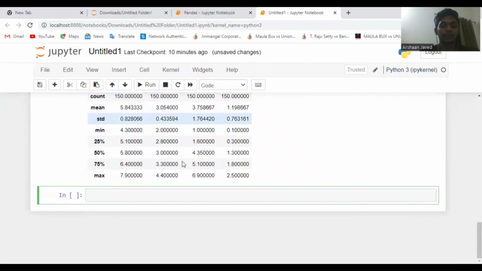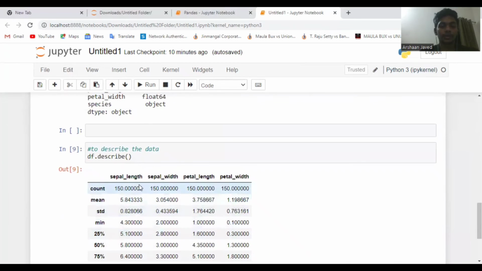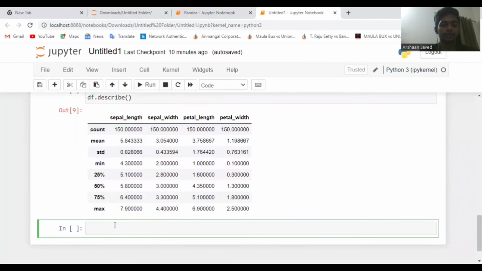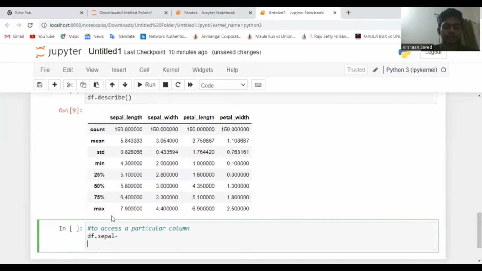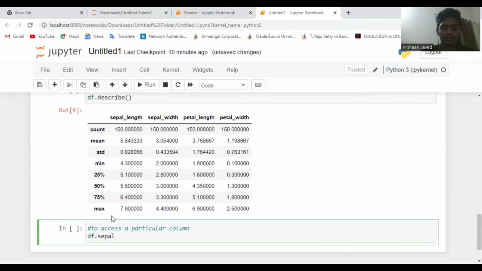Now, if we want to access a particular column, how will we do that? We'll simply do df dot sepal underscore length, like we want the sepal length column, and run this.